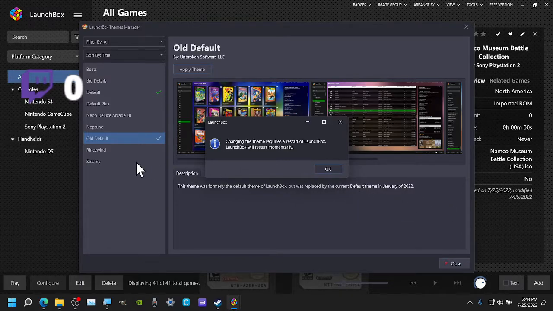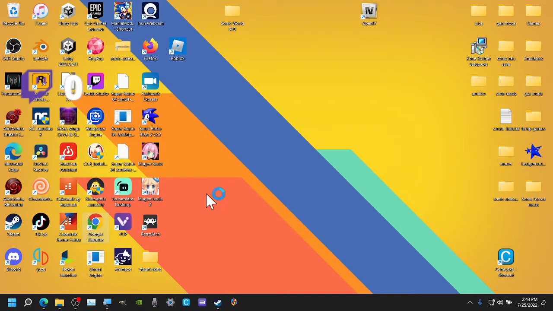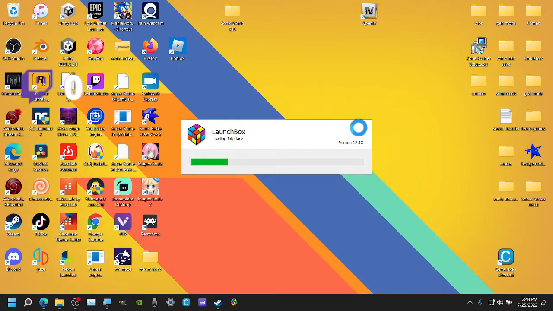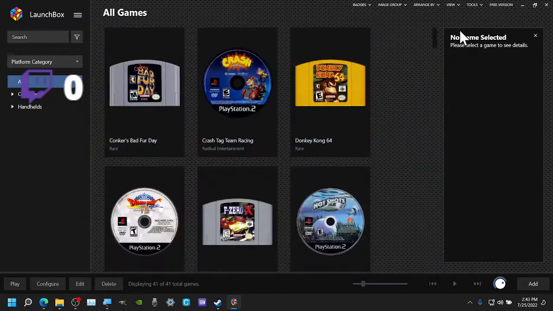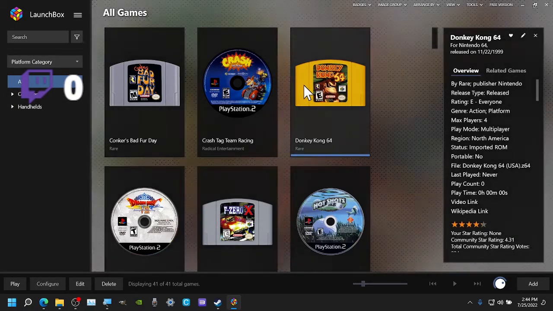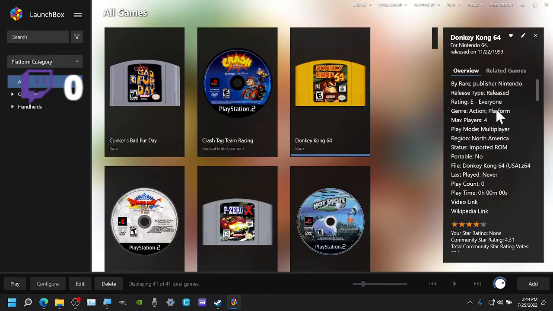Changing the theme requires a restart of. Yeah, okay, that's fine. It looks more or less the same to me.